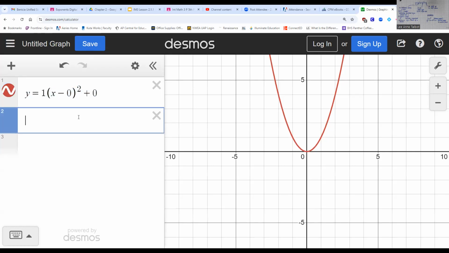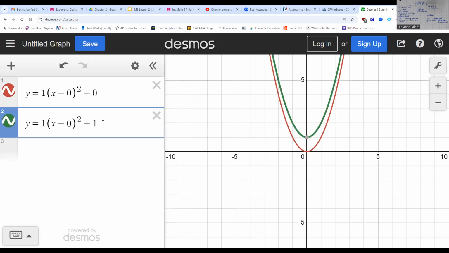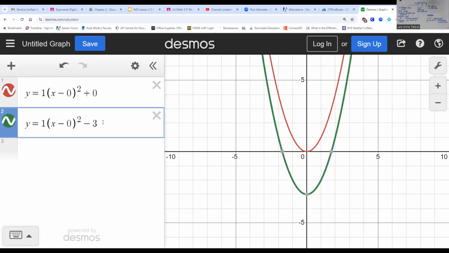Leaving the red one where it is, what happens if I change this number out here to a 1? It goes up 1. Okay, so on the quiz, you would say shift up 1. That would be the description of the transformation here. Everybody okay with shift up 1? You're like, yeah, this is easy, Mrs. Talbot. I know it's easy. That's not a bad thing. Minus 3. Shift down 3. Those would be the words that you would actually write on the quiz. Shift down 3. Everybody good?